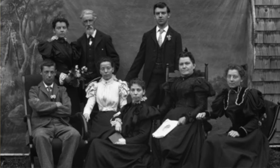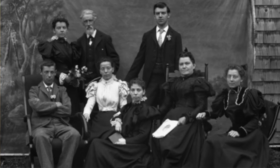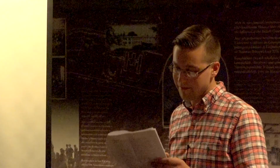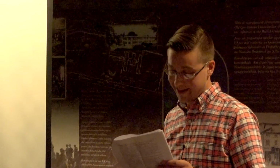So we could go next, please. Just another family portrait. Without George Taylor, they did change their pose a bit. And there's a dog lying on the ground, which you can't see right here. He's not too much in view, but anyway. Yeah, you get to see him right there. There's always a dog in 19th century photos. You'll see later on, one of the most prominent, important, famous photographs that we have has an old dog laying in the front of it. I don't know why, they were everywhere.